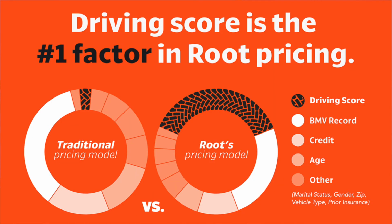So if you have not heard about Root Car Insurance, it is an insurance company that promises to give you a quote based on how you drive. So the better you drive, the better quote that you're going to get on your insurance. This is something that other car insurance companies do not do. They simply give you a price based on a ton of other factors and do not consider your driving ability at all. So with Root Car Insurance, they also use these other factors as well, but they also factor in how good you drive. So the better you drive, the better price you're going to get. This is something that separates Root Car Insurance from all the other insurance providers. And it is one factor that I absolutely love.